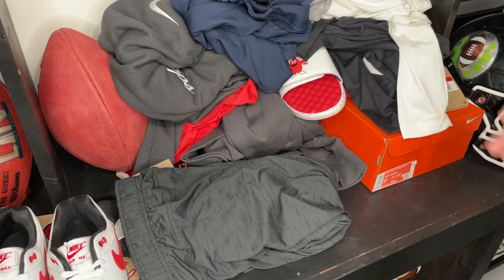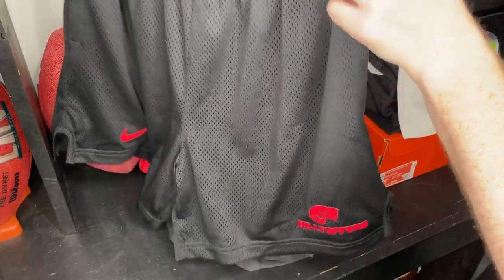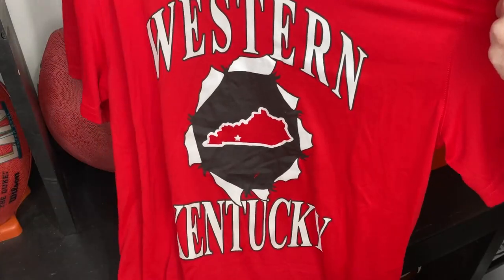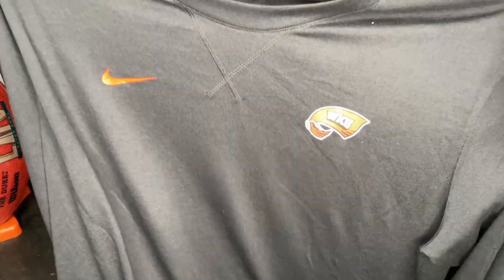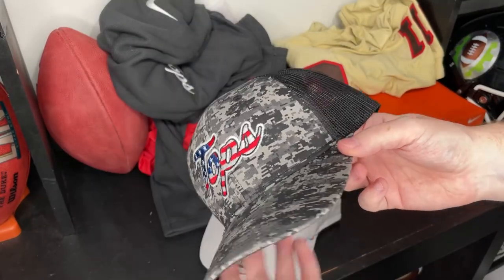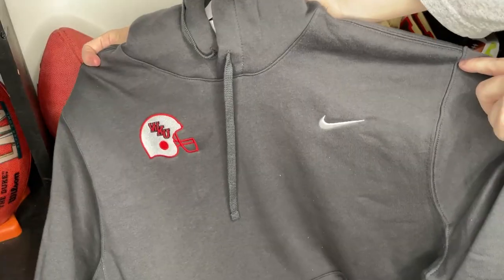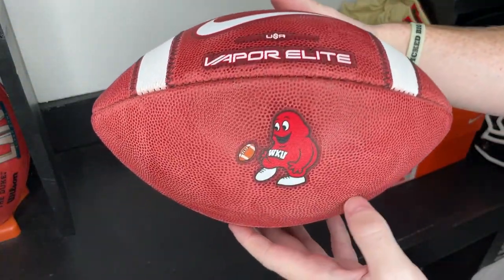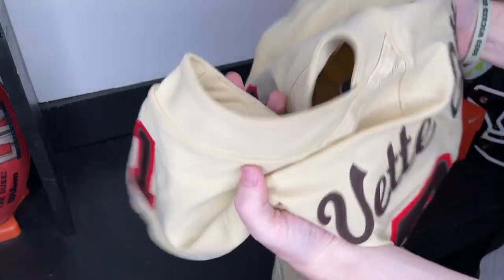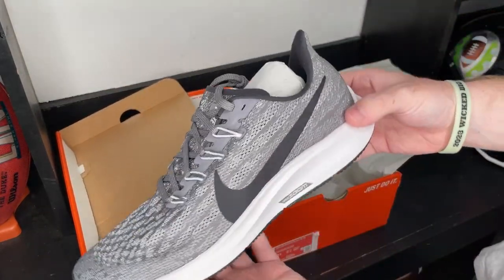That was a wild unboxing. Let me show you guys everything one last time. Air Max 90s with the WKU logo, WKU logo decals, Nike training shorts, more training shorts, pants, Bowling Green Kentucky shirt, short sleeve graphic tee, long sleeve Nike dry fit, another long sleeve dry fit, slides, Tops rope hat, Digi Camo Tops trucker hat, Nike thermal, Nike hooded long sleeve, big Nike hoodie, WKU football complete with Big Red, one of their fire alternate jerseys — the Vet City — home of the Vets on the collar, and Nike Air Zoom Pegasuses in gray.